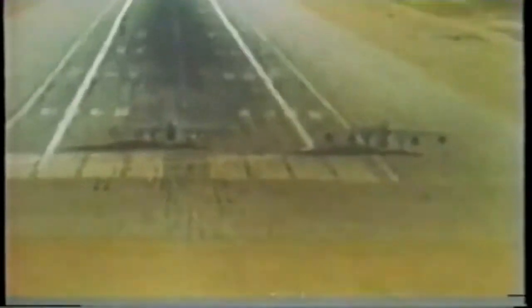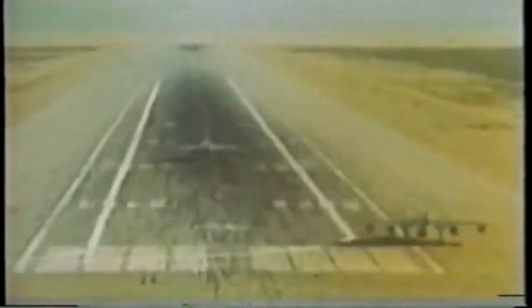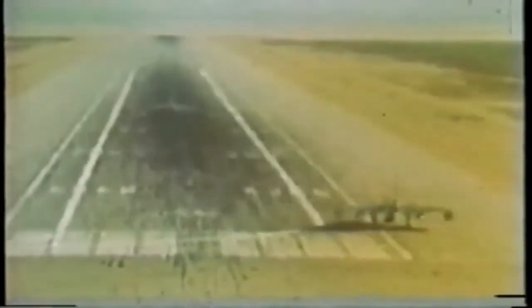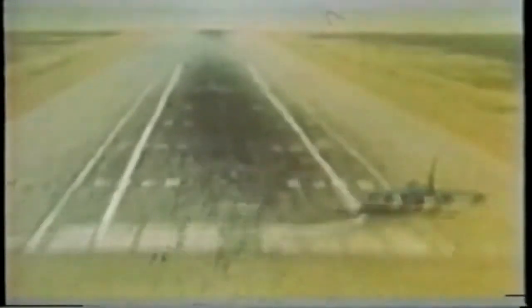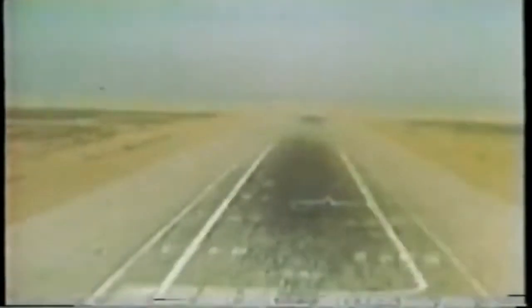The second day of testing was the beginning of the actual flight portion of the program. These tests were made with the aircraft working in pairs from a standing start position. The purpose here was to determine a minimum safe interval between two aircraft taking off in trail on the same guideline. These helicopter views were taken with a slow-motion camera and do not reflect real-time intervals, which were actually much shorter than they appear in these high-angle scenes.